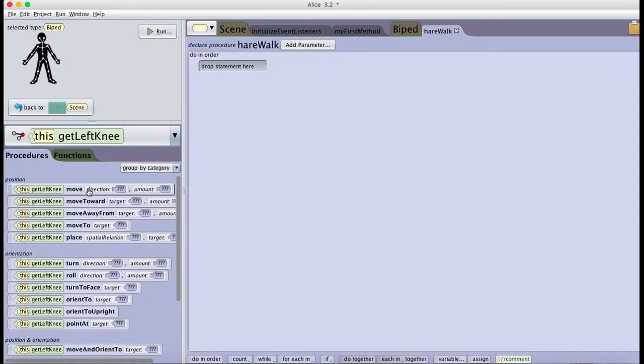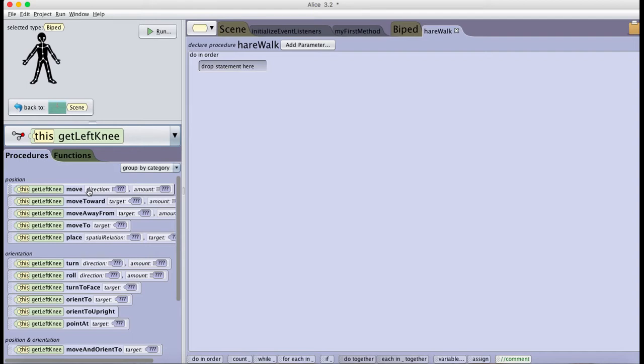The way that Alice works on these movements can sometimes seem sort of counterintuitive, so it's recommended to try different turns and their directions so that you can find what direction makes the knee or whatever limb you're trying to move in the right direction.